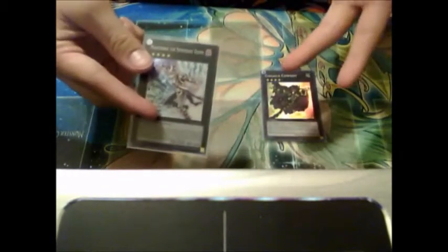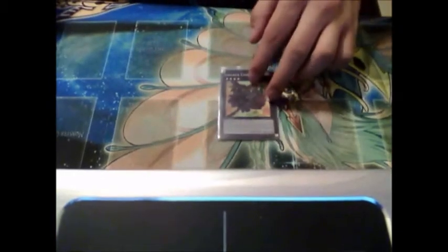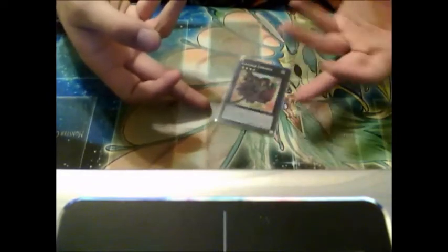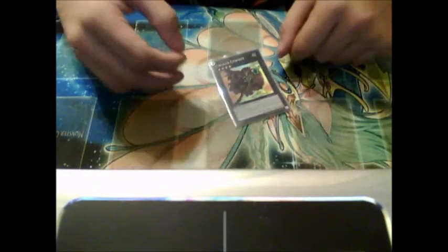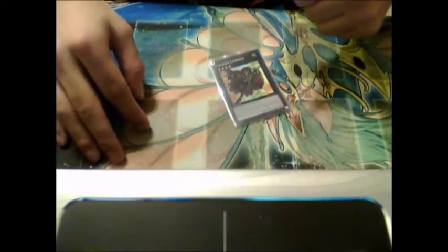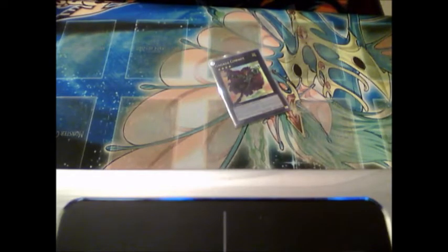If there's any rank 4 that should always be played, if you can easily make rank 4s, it's My Stroke, just because it's so much utility. So it was down to Gaga Cowboy and Utopia, and I ended up picking Gaga Cowboy over Utopia because Cowboy can run over things if he has to, because he's effective with 3,000 when he attacks. He can burn for game if they're below 800. I actually do that a lot. I have burned people with Cowboy for game so many times. So, yeah.